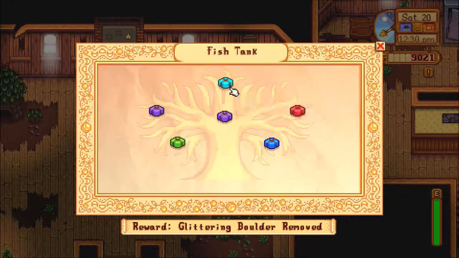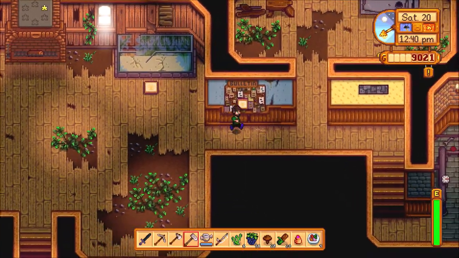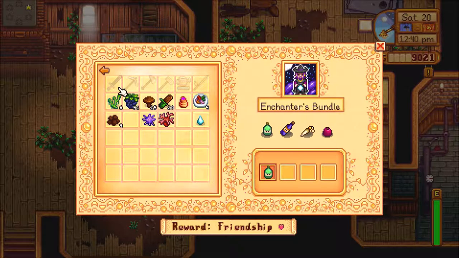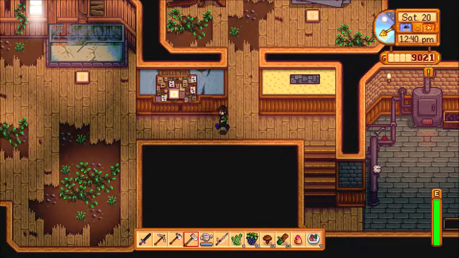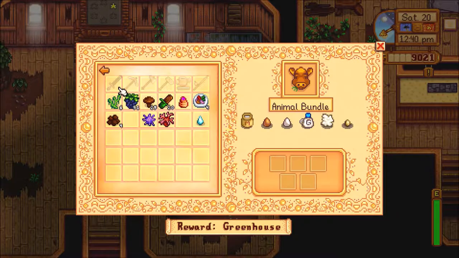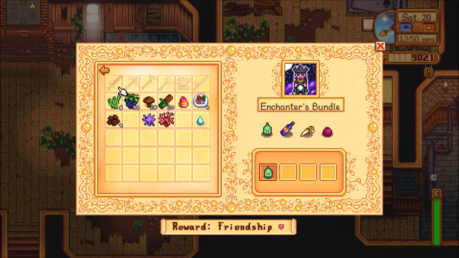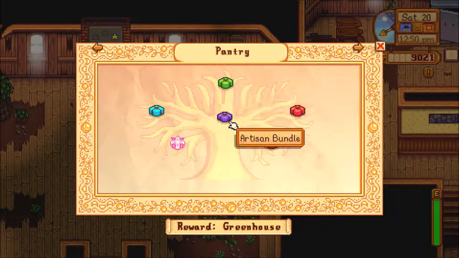Alright. Maybe I was incorrect. Yeah, I was incorrect. Alrighty. Well. Chef's bundle. Dye bundle. There we go. Got that. Enchanter's? No. Fodder? No. Field research? No. Where? I could swear at some point I saw something in regards to that. Artisan bundle. Oh! That one thing in the artisan bundle is also what I need for the enchanter's bundle. Well, I guess whatever it is, I'll need two of those. Just don't know what it is.